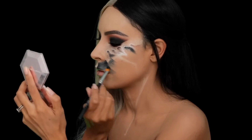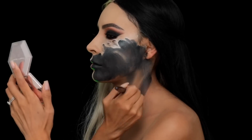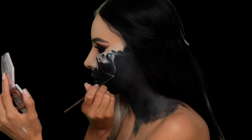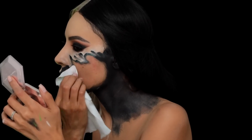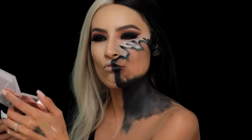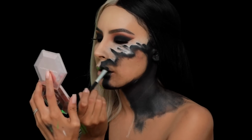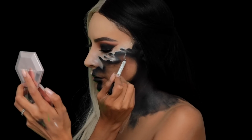When you guys are watching this, know that I painted my whole face black and then realized really fast that trying to go over it with white was a total fail, so I took it off. Starting over, so do not paint black first. Yay me! Alright, I decided to fade all the edges though, just so it looks nice and blended before I start back up with the white pencil.